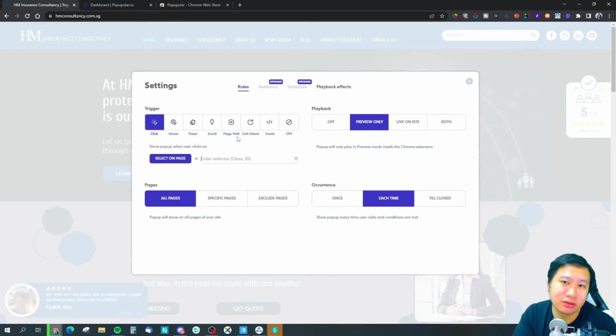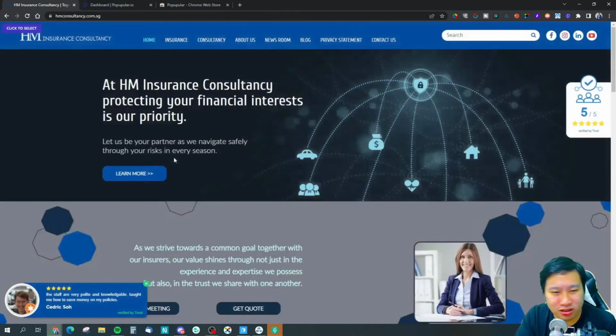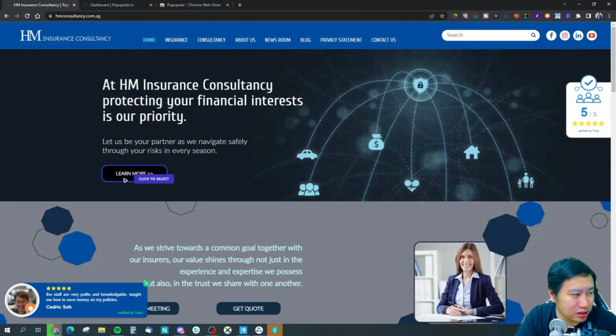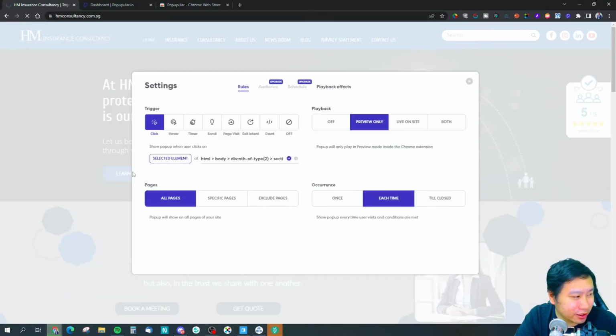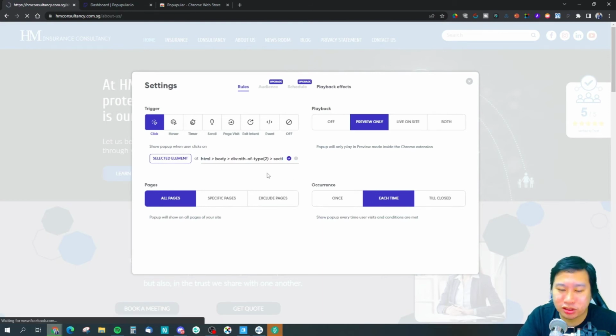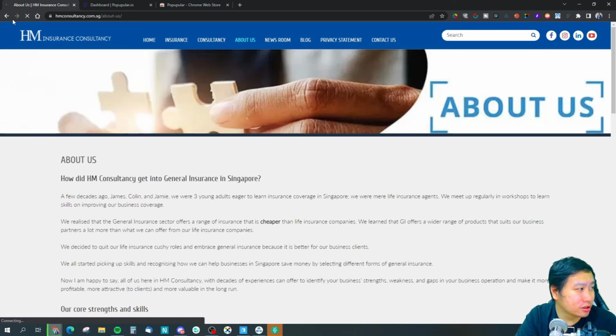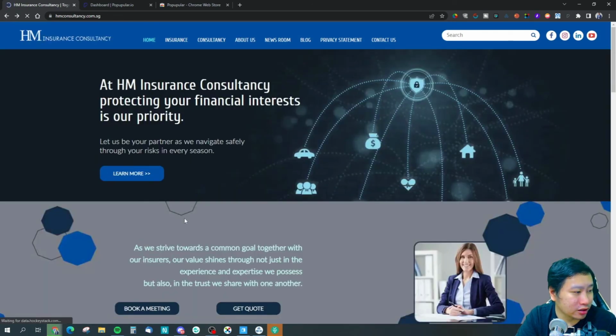Able to read all these div codes and all that kind of stuff. So what I'm going to be using is just select on page, which is so simple to use. I'm going to select this button right here. Okay, and it will pick out the item for me already, right? So it's so simple. And oops, let me just go back in here.